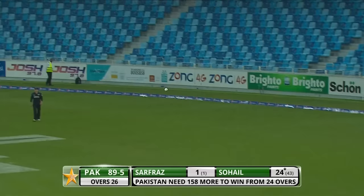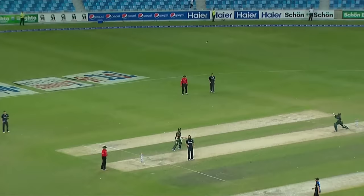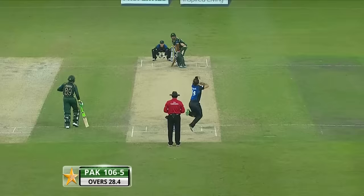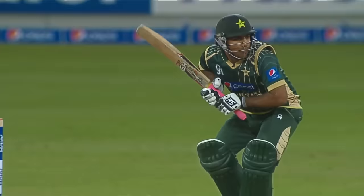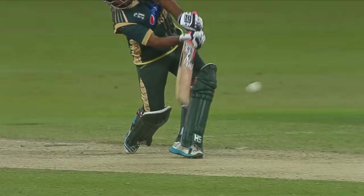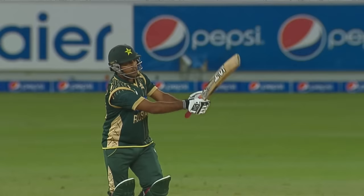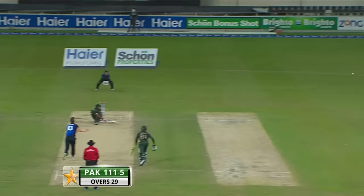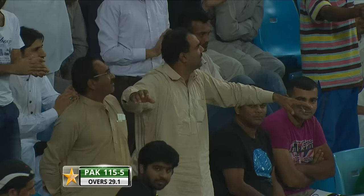That's Haris Sohail's answer — just managing to clear the inner ring, and the rest took care of itself. Safras clubs that down the ground for four. Absolutely brilliant — he's got so many options against spin: he can sweep the ball, he can hit a shot like this, he can bisect the long-on and long-off fielders. Nisham looking to snuff that out. And Safras playing that sweep shot that he does so well against the seamers.